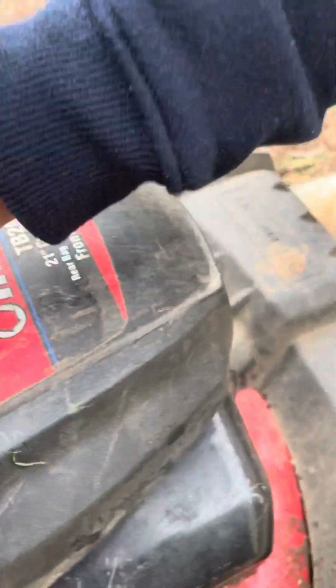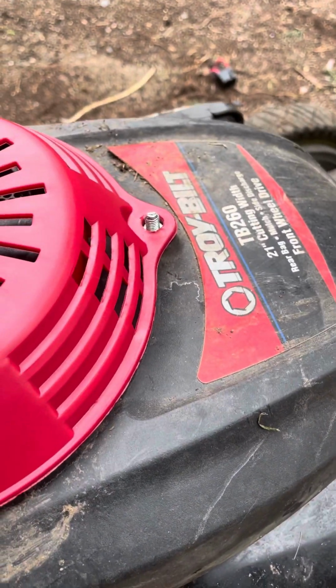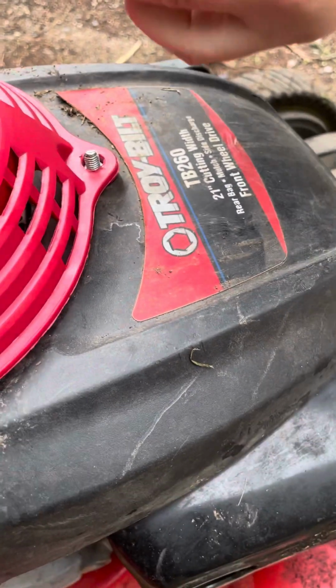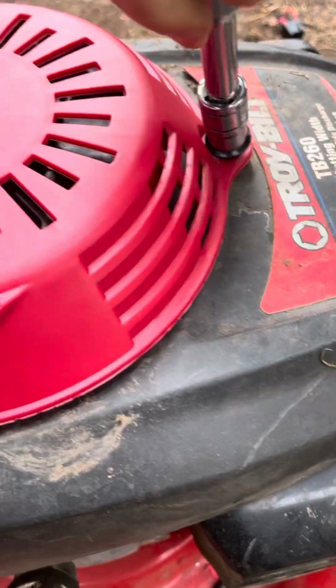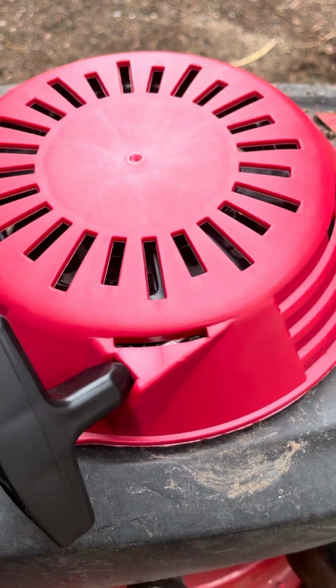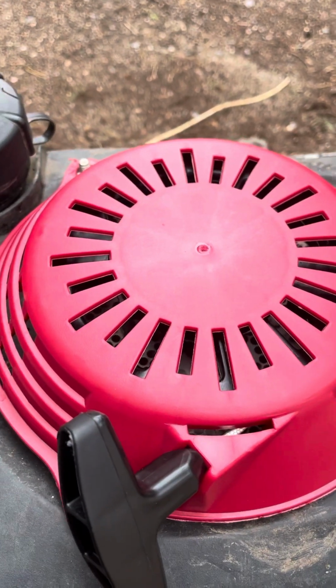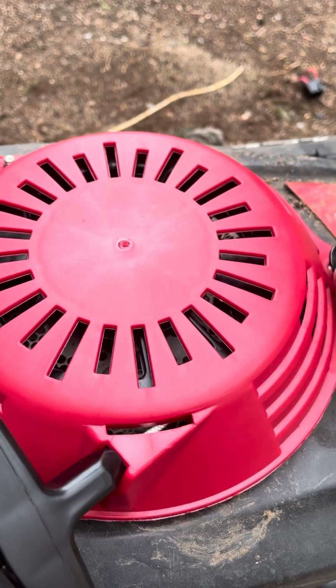Okay, we're going to be turning. Oh, no. We dropped it. We're going to be turning. We're going to be fixing the top of the lawnmower. Screw it on first by hand. Oh, yeah. If this ever happens to your lawnmower, call us. Yeah, we're good at this.